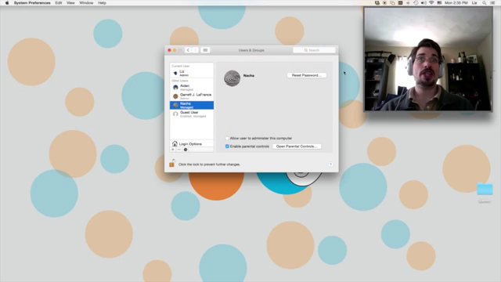Now once it's created, you come to this screen here. And then this is how you access the account. And so as long as this lock is open, you can go in here and you can change things. Now that's the important thing. If your child does not have an administrative password, they can't make changes. So they can't go in there and they can't change things.